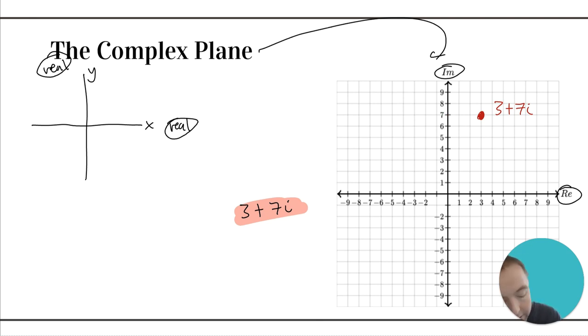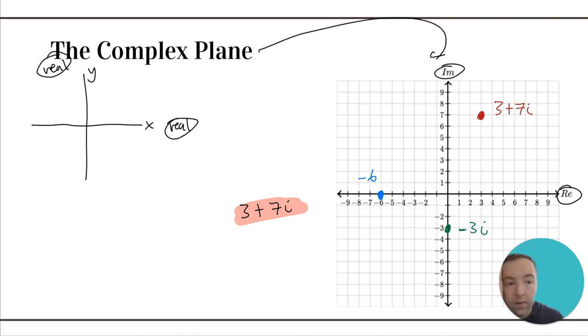Okay, so if you had, say, this point right here, that point is only on the real axis. It doesn't have an imaginary component to it, so that's just the number -6, right? And then if you had this point right there, that's only on the imaginary axis, so it doesn't have a real component to it. It's just purely imaginary. This would be the number -3i, right?